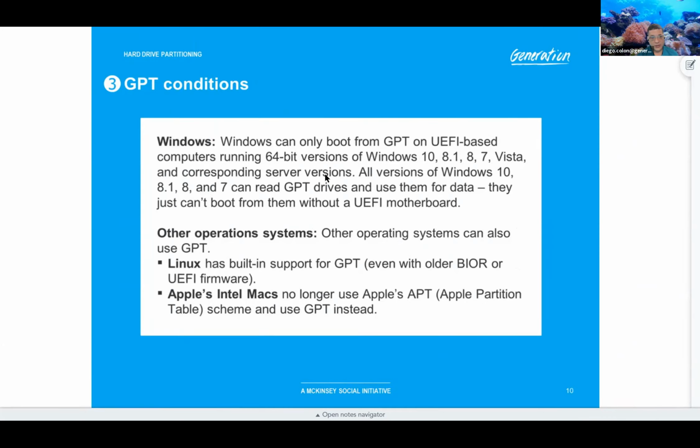Within Linux, it has its own built-in support for GPT, even in the old BIOS, sorry about that typo, it can handle it in there or in the UEFI BIOSes. Reference to Apple's APT, that is no longer being used. What they are using and moved to is the GPT partitioning.